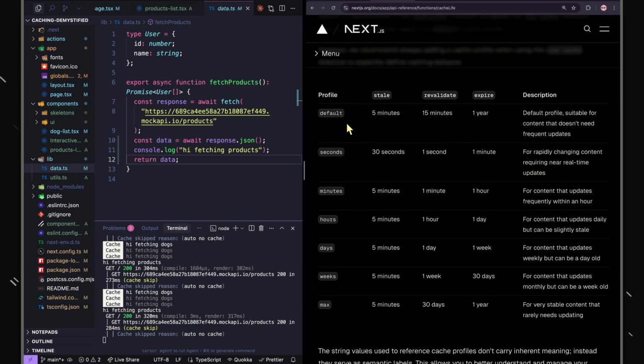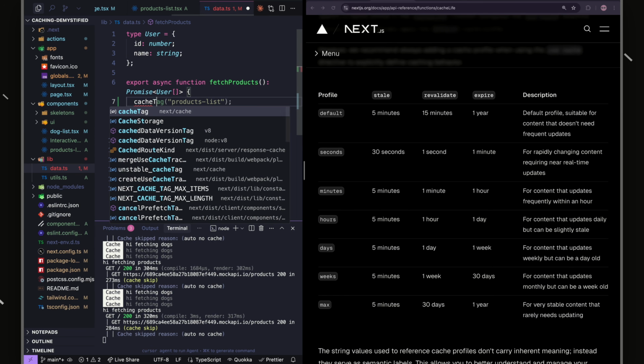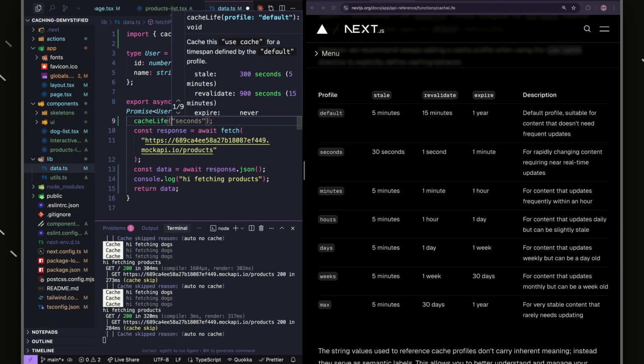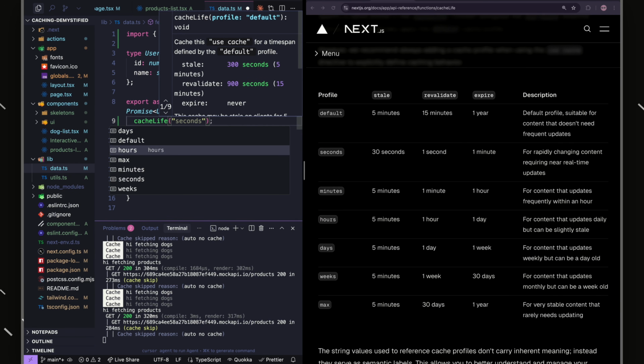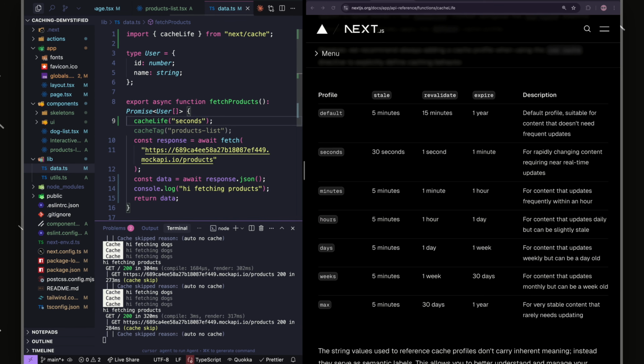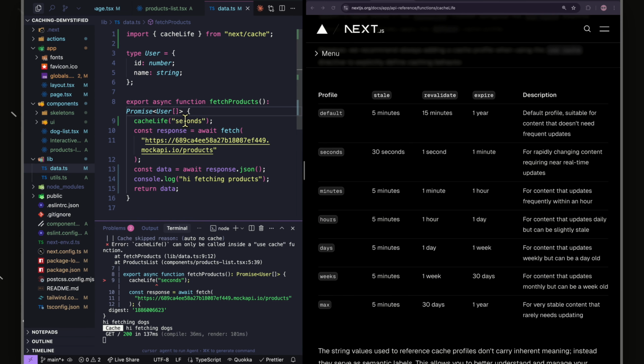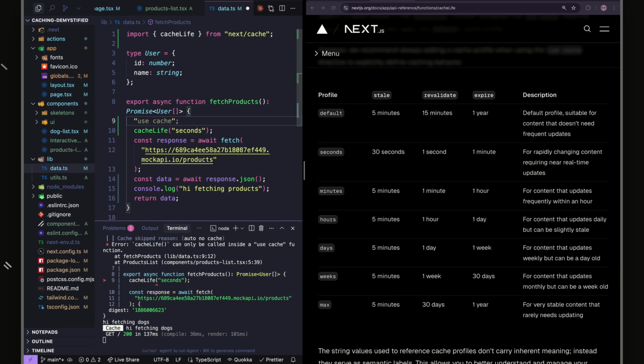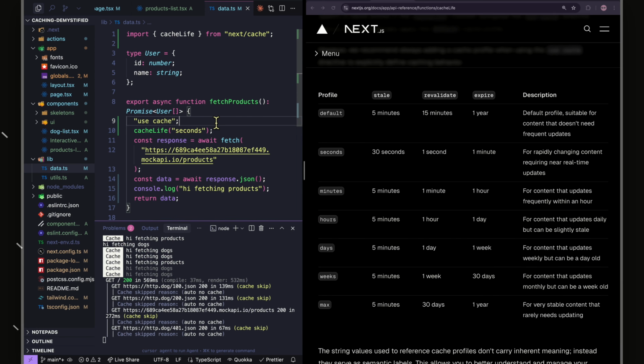For Cache.life to work, we need to pass in these different cache profiles that we'll just get to. But first, let's just add Cache.life here from Next.cache, and then this is where we could pick different settings. Now, we are going to pick seconds here, and that's it. But in order for Cache.life to work, we need to also add use cache over here.